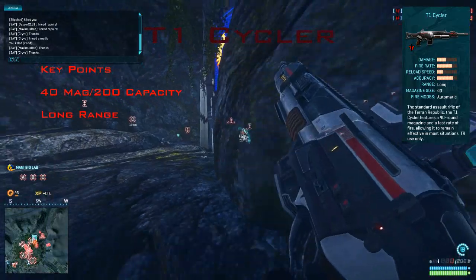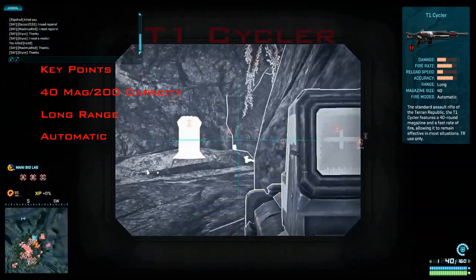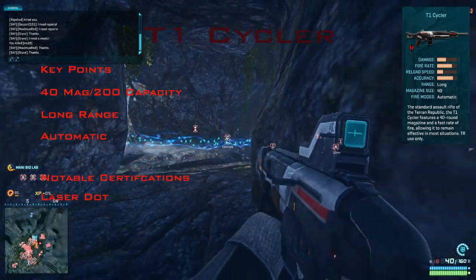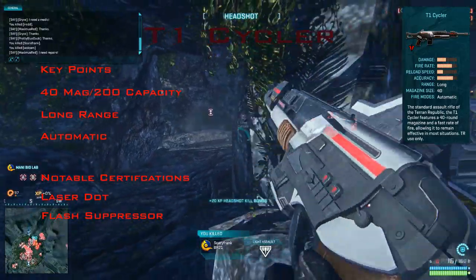Its rate of fire is in the middle of the road of the assault rifles at 750 rounds per minute, and the recoil feels non-existent. No real notable attachments, but for a starter weapon this gets the job done.